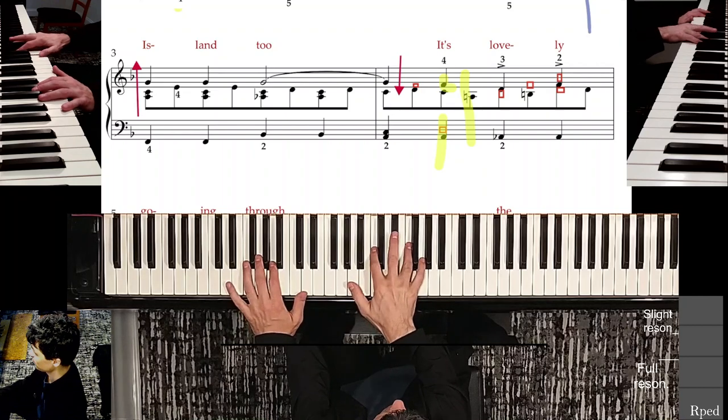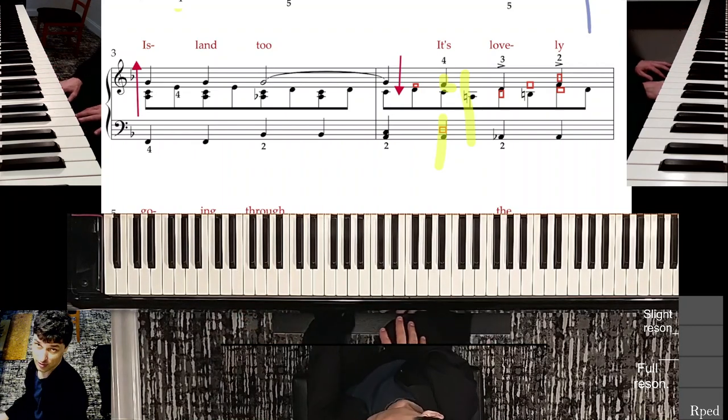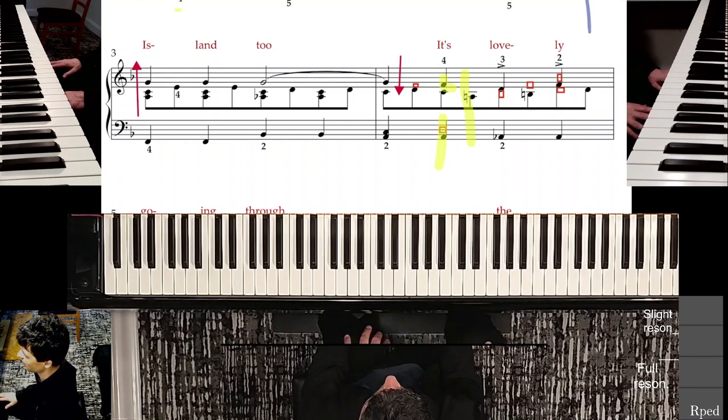That's getting harder. That might be the hardest place in this arrangement. Again, if you disagree, give me a comment.